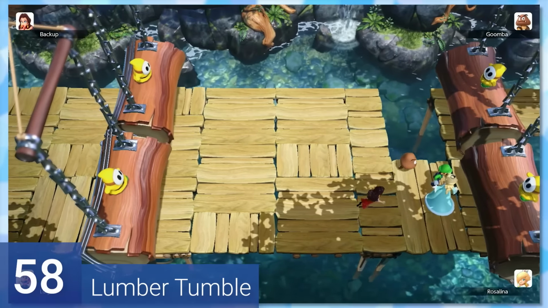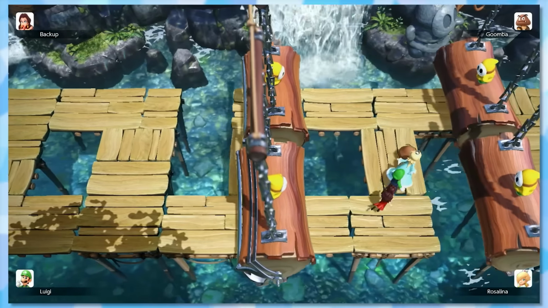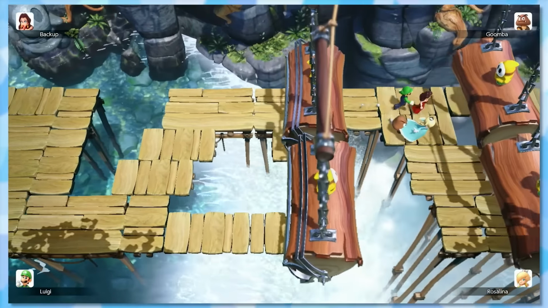You run across a wooden road with a bunch of logs that are trying to push and pull you around. It's a pretty basic idea, but the logs can make things scary at moments if you're not paying attention to what's coming up. It's a solid minigame all around.